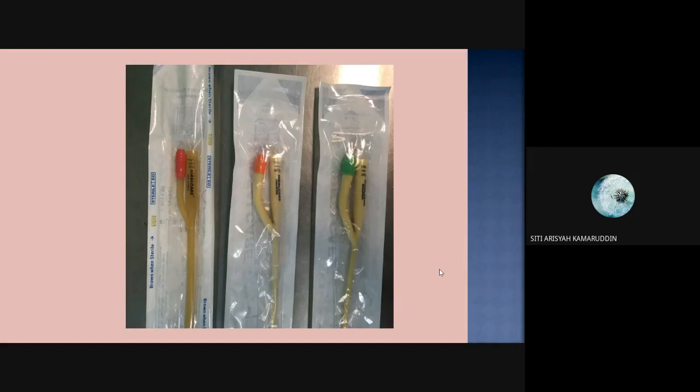And next we have the catheter equipment, which is the urinary catheterization kit. And then we have to ensure the privacy of the patient. We have to cover the patient's cubicle and pull the curtains. And next we have to perform hand hygiene.